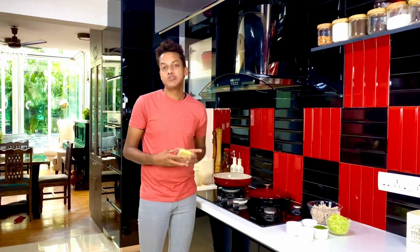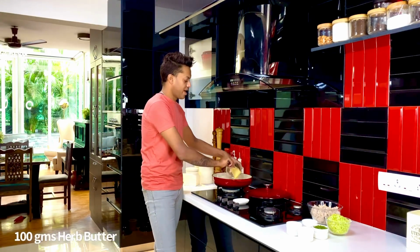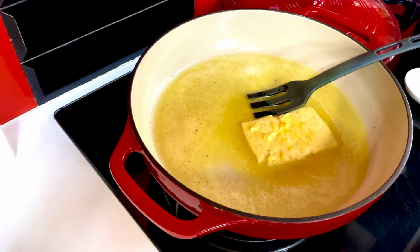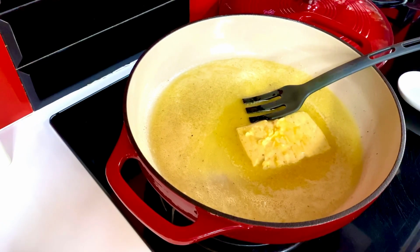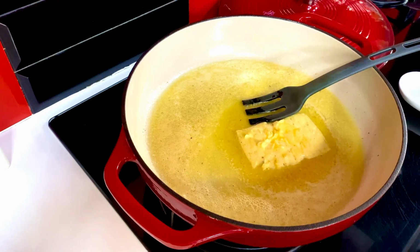So out here into my cast iron, I've got 100 grams of herb butter, just going in and allowing it to melt. And as it melts, we're going to add all the flavorings that makes this a decadent chicken pot pie. While the herb butter melts, laced with the scents of oregano in it. Now, if you do not have herb butter, just use normal butter with an overload of dehydrated oregano.